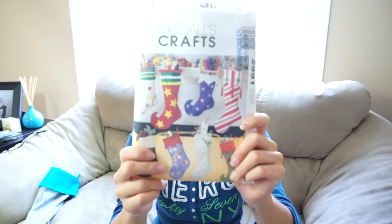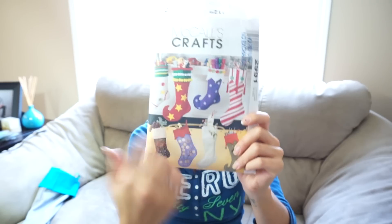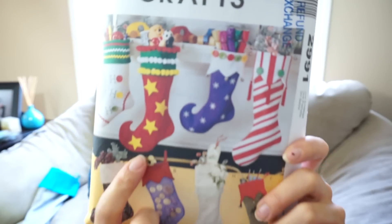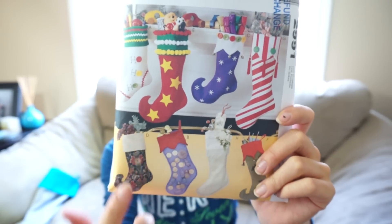To get started, you're going to want a pattern. I tried to make my own but wasn't happy with it, so I ended up going with McCall's Crafts M2991 pattern with all these fun little stockings. I ended up picking the elf one — I just like the points of it. But you can pick any pattern you want, really, or you can make your own by tracing it out on a piece of paper. It works the exact same as a pattern; you just have to figure out all the angles and curves yourself.